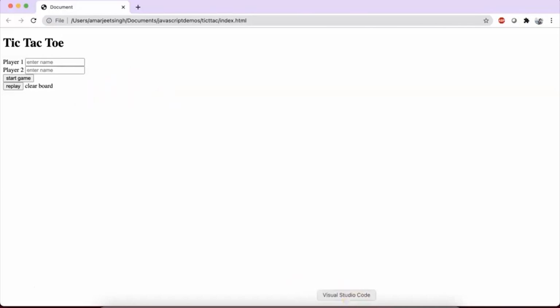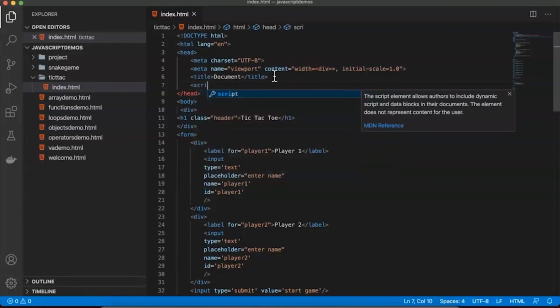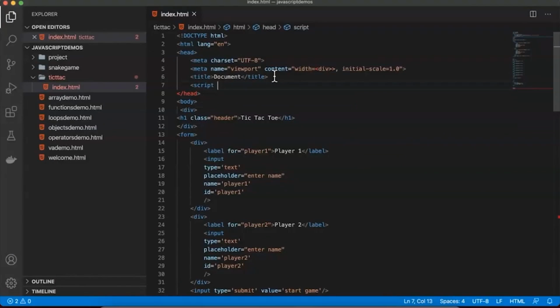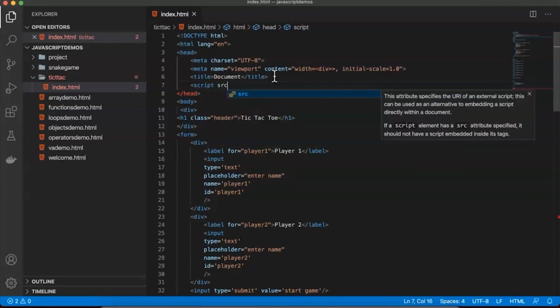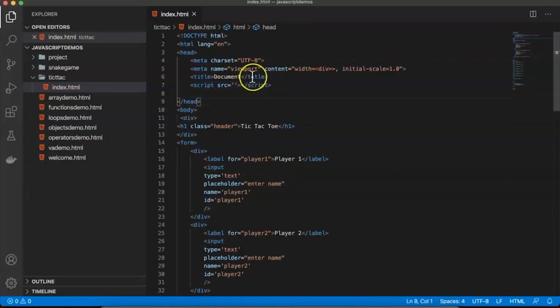So here I can say script tag, script equal to, now the file I haven't created, so let it be as it is. That's it. So this is my script tag, and let me try to include my style sheet also.